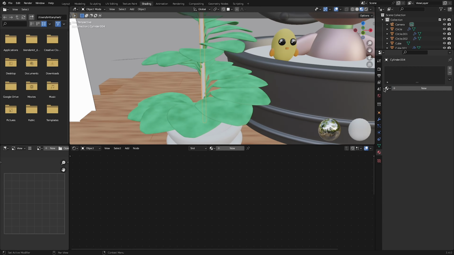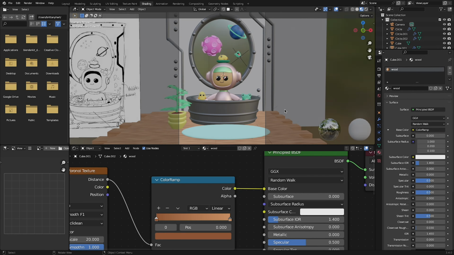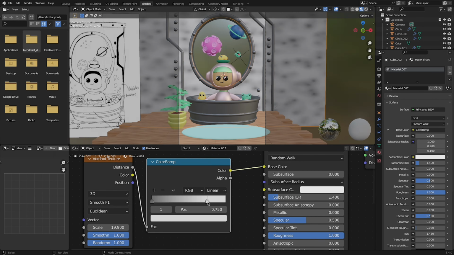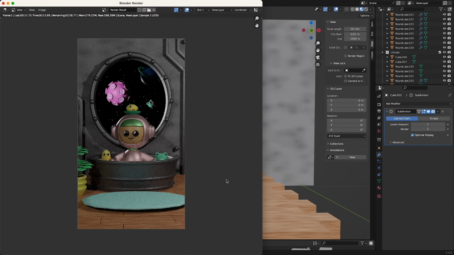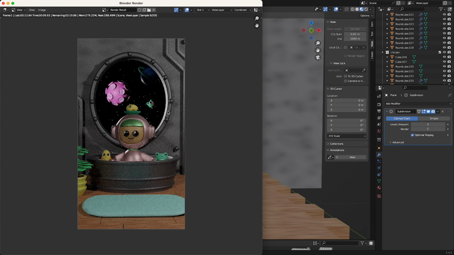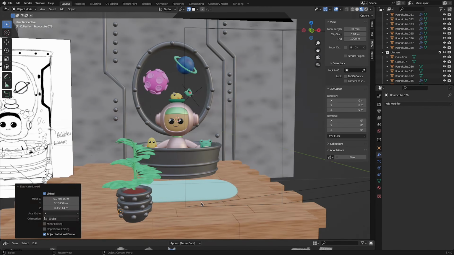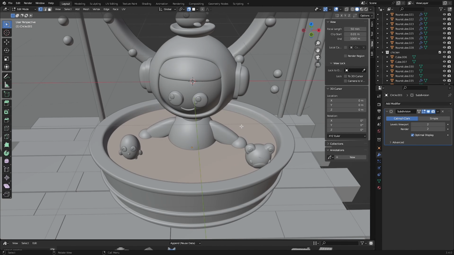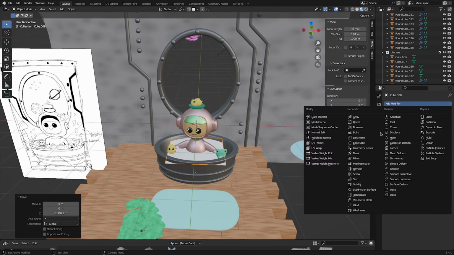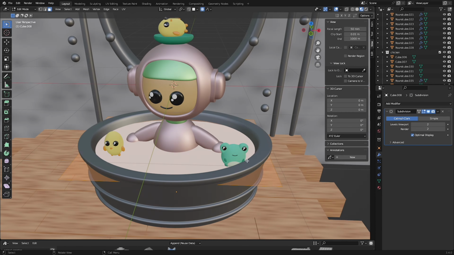I think I'm getting better at them. I'm getting better at using the array modifier to actually make them so I don't have to individually duplicate all the little leaves around. Went in and added some texture to the back wall as well, so it looked a little silvery, and then also added a bath mat. This is me just going in and adding those little round cubes around everywhere, and then playing with the bath again. I wanted it to look a little bit wavy, so added in that texture.